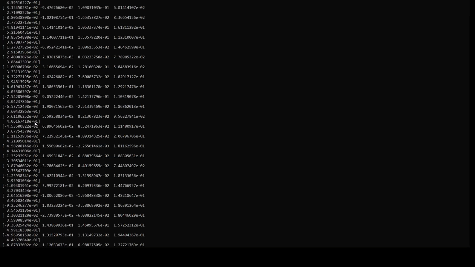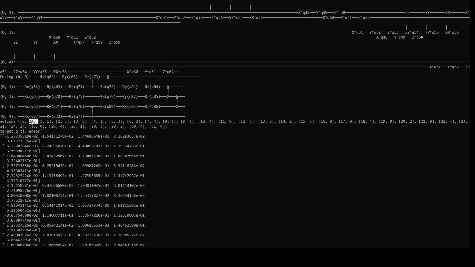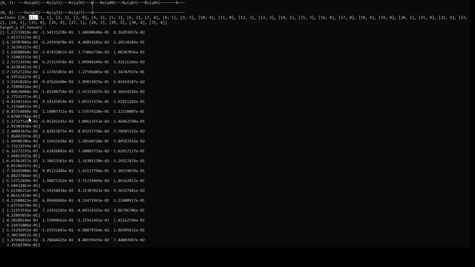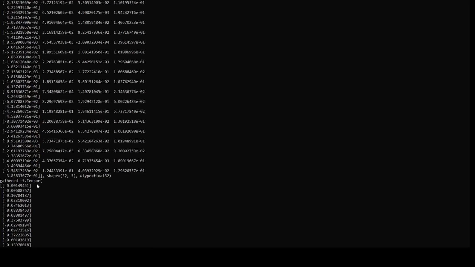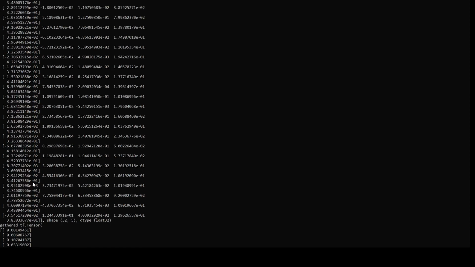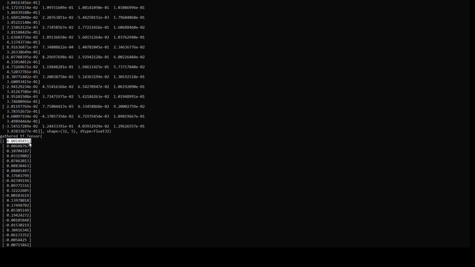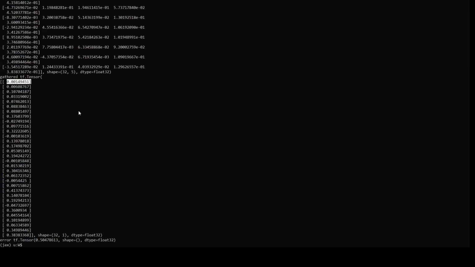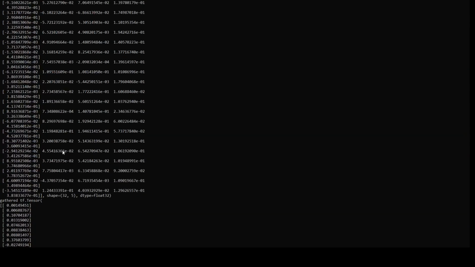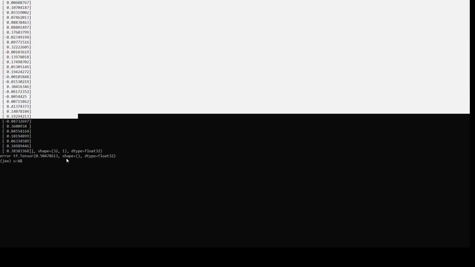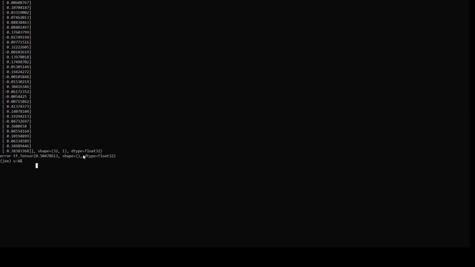So let me go back up. The action is the third actually, because it's starting at 0. So we get the third action, which is this one. And then we collect all of those. You can see 0.00149, which is right here. And then we do mean squared error between this tensor and this tensor, and we get this number right here. We do a gradient update, and then yeah, that's pretty much it.